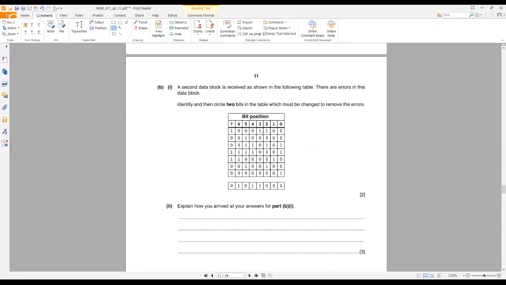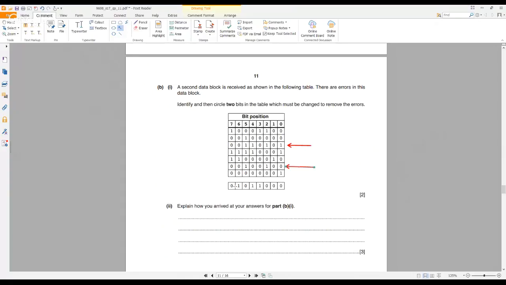The first row, there are 3 bits set to 1, and the parity bit is set to 0. The total number of ones is 3. It's correct. It's odd. The second row, the number of ones is odd. That's correct. The third row, the number of ones is 4. That is even. So this is wrong. This row, the third row, is wrong. We know there is an error in there. Then move on. There are 5 ones in the next row, 3 ones. Then there are 2 ones. Oops, this one is even, so this is definitely not correct. And the last one, there is only one. So the odd is fine.